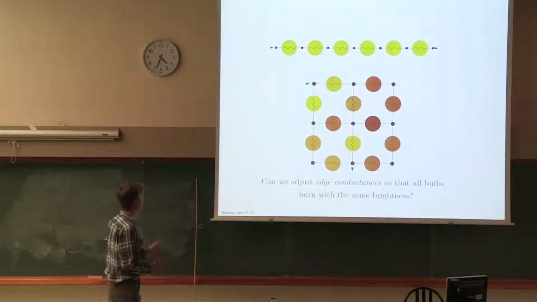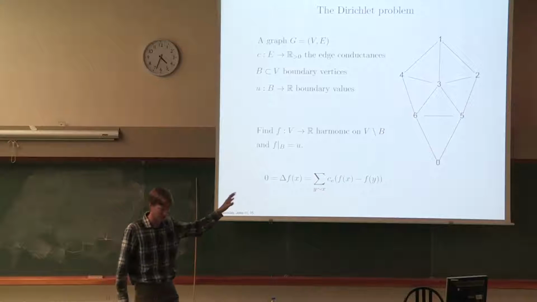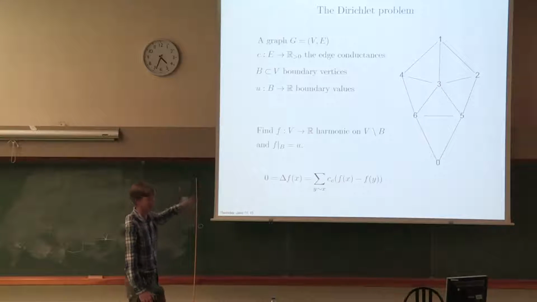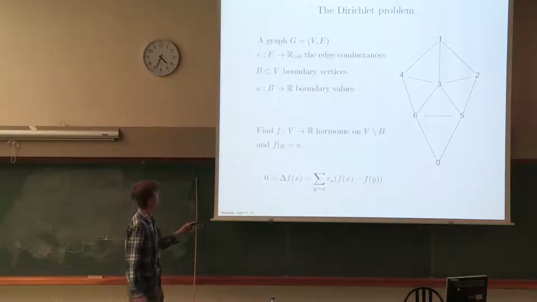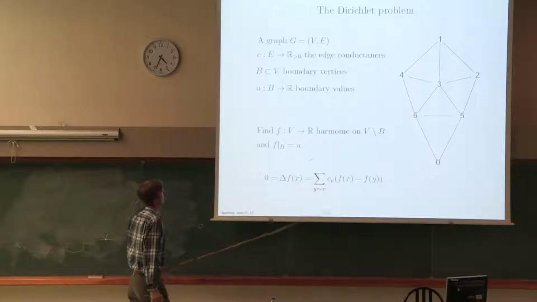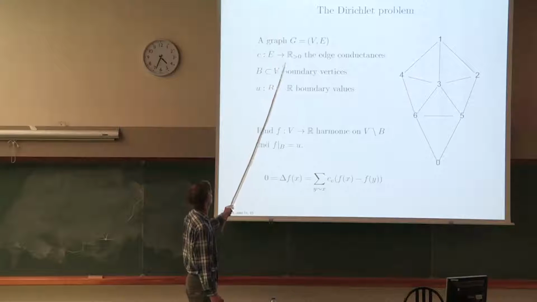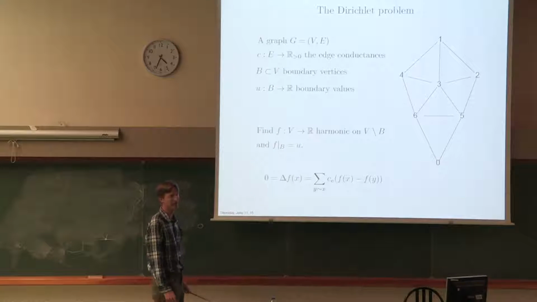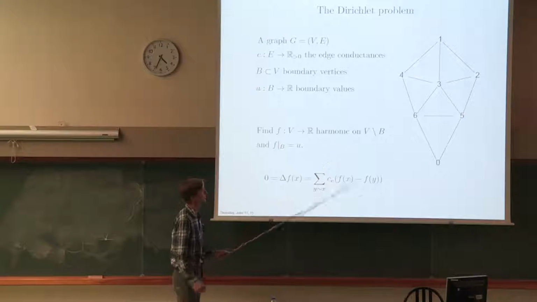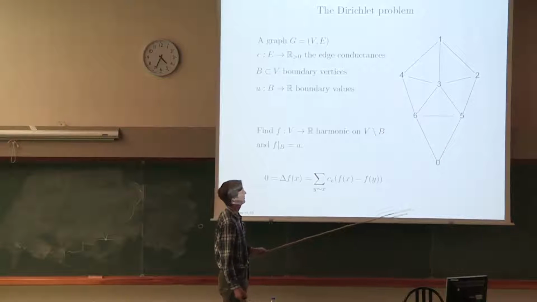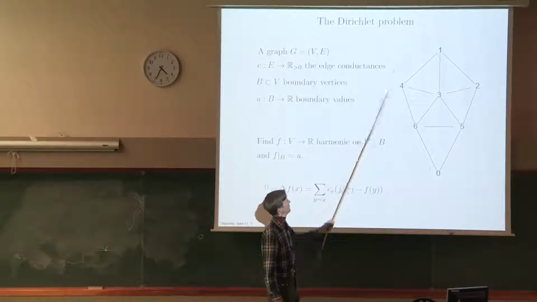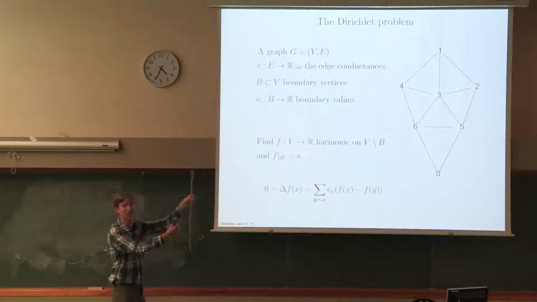Very simple problem. So let me turn it into a very simple, classical mathematical problem. First of all, the Dirichlet problem is when you fix the conductances. So we have a graph, G. Here's our graph. I'm going to label the vertices here. And on each edge, I'm going to have a positive real conductance, C. And I'm going to have a certain subset of the vertices called boundary vertices. For most of the talk, it's just going to consist of two vertices, the one on the top and the one on the bottom, where I hook up my battery.